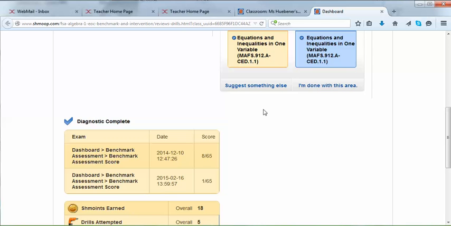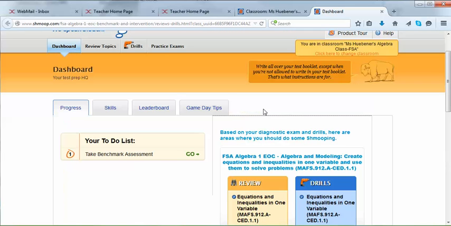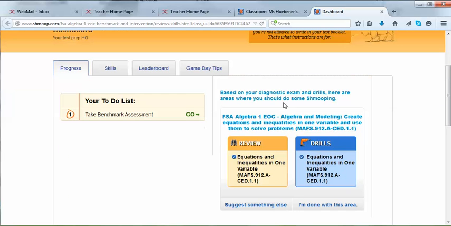Okay, so what I want everyone to do at this point is, on the right side right here, Shmoop has designed a system where they automatically tell you what you need to work on based on your diagnostic. Sometimes that review they tell you to do, we haven't learned yet. So I don't necessarily want you to click on this to do this particular lesson, but we're going to use it to get to where we need to be.